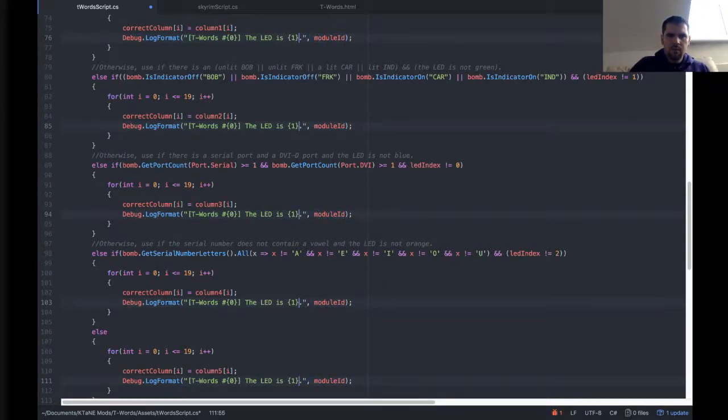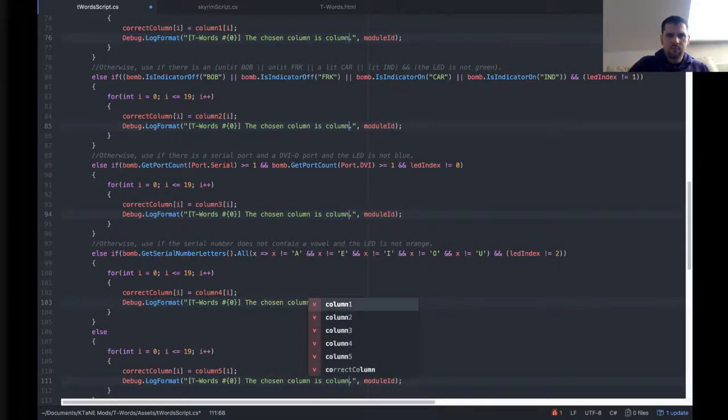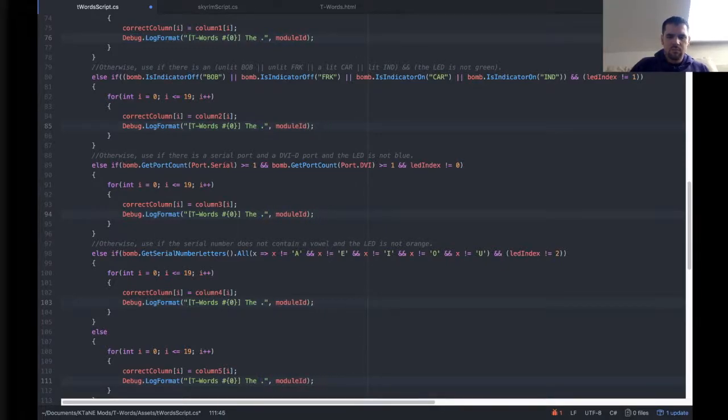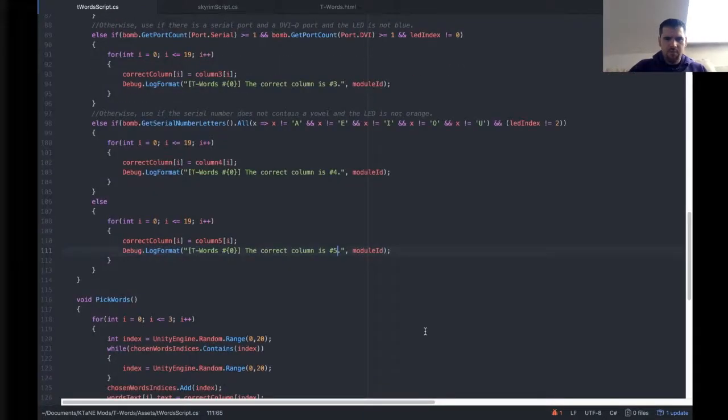We go back here, and we go: the chosen column is column. No. Correct column is number, and then we can just make our little edits: number 1, number 2, number 3, number 4, and number 5.